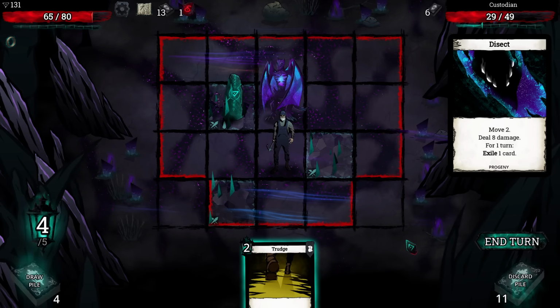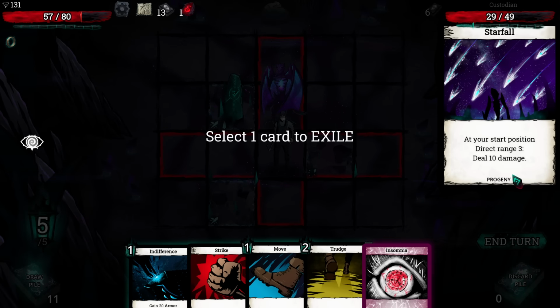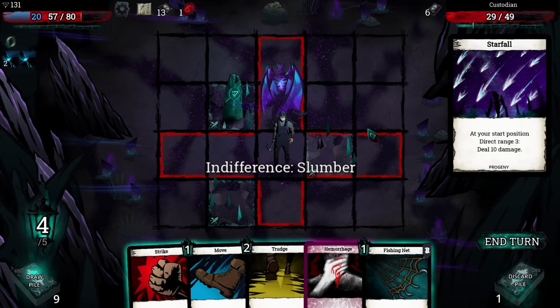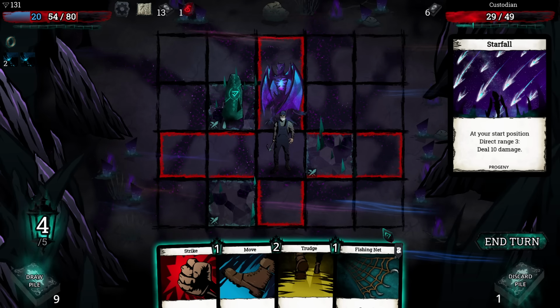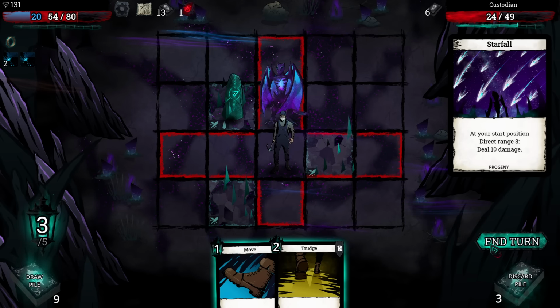I'll do it. I can't move out of the way. I'd rather just stay here so that I can throw indifference. Start position, direct range 3, do 10 damage. Select a card to exile. That one. Bring it on. Okay, so now we have just plenty of armor. Lose 3 HP. It goes through armor. I was hoping it wouldn't. Okay. We throw that here. We punch. I think we just chill.